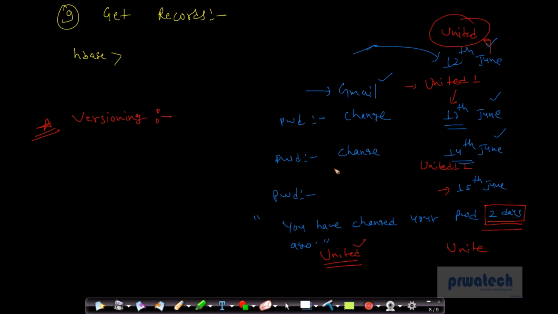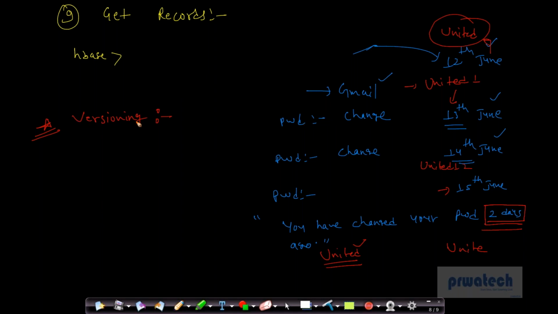What versioning says is that I can manage as many versions as I want. So I can manage 10 versions, 20, 50, 100 versions. I think the maximum is 100, you cannot manage more than 100. Since this is related to Hadoop, we try to manage our last 3 entries, and that's enough, right? Managing 3 history entries is fair enough. By default it is 3, and if you want to change it, you can change it to any other number. But according to Hadoop, it says 3 due to the replication factor.